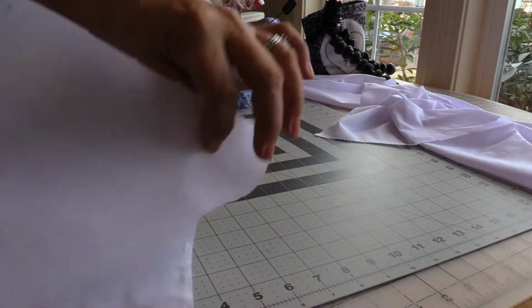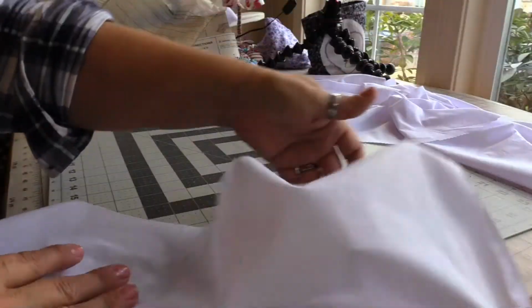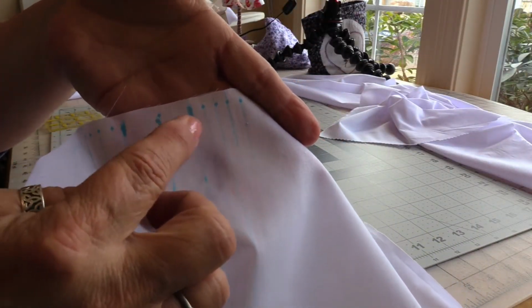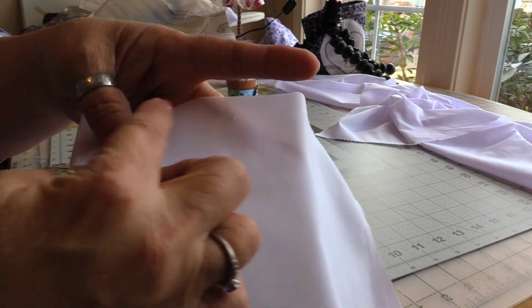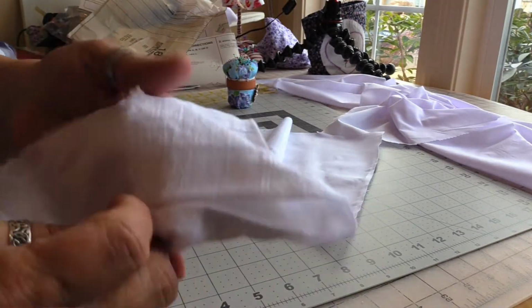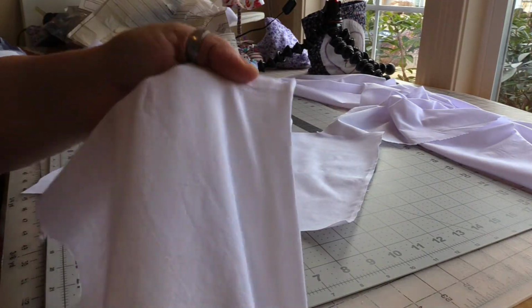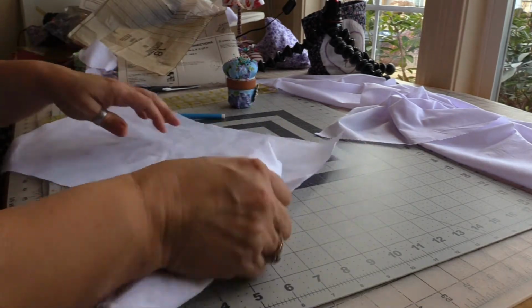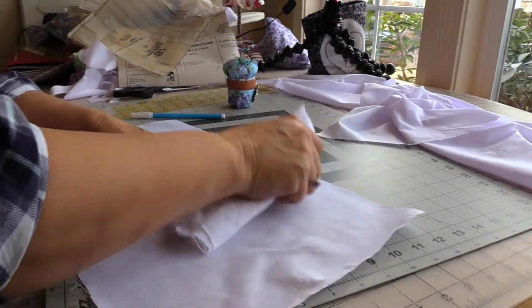All right, so I don't know if you can tell. You really can't see much of anything as far as these lines go. But this is where the last set ends. And there was a second set right here on this side, and I just took a damp piece of my press cloth. I didn't use a paper towel. And it just erased.